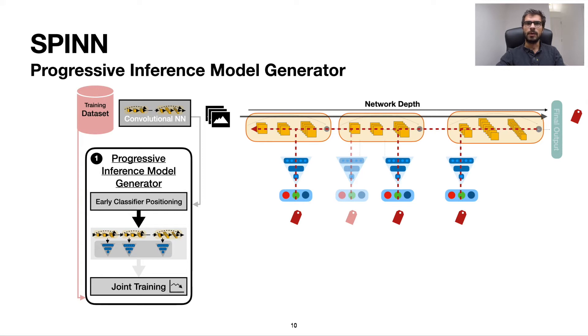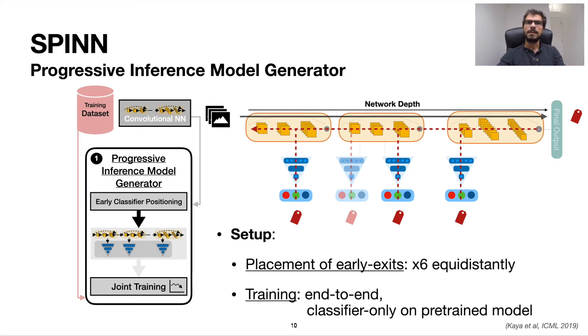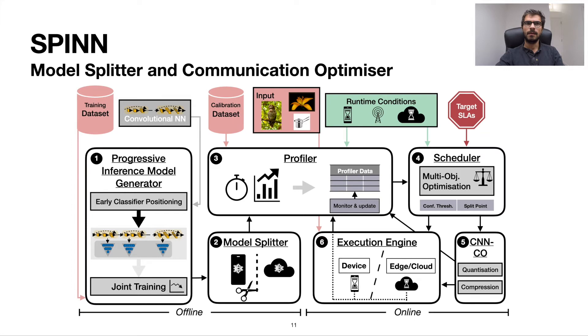For our evaluation, we train the whole network end-to-end, and weigh its classifier output, proportionally to its flops in the cost function. We place six early exits equidistantly, as proposed in the SDN ICML paper. With this scheme, we are able to obtain a setup that supports a wide range of latency budgets, while being portable across devices. However, in the case that the given network comes pre-trained, we can train only the classifiers attached to the frozen backbone of the original network.